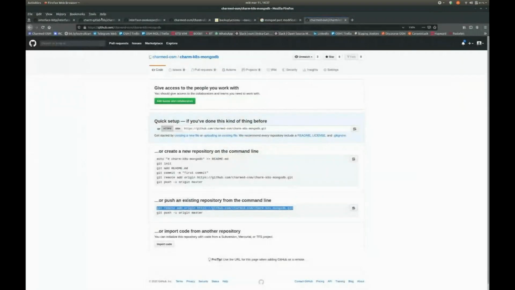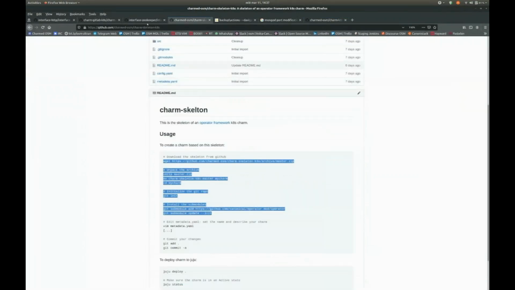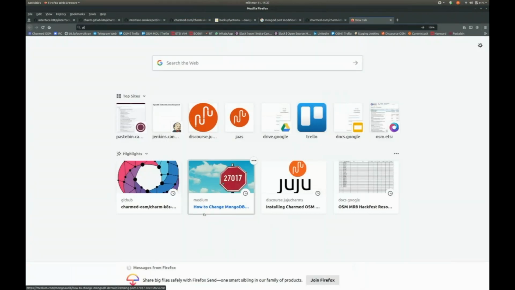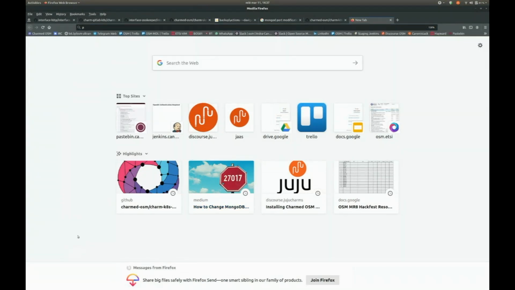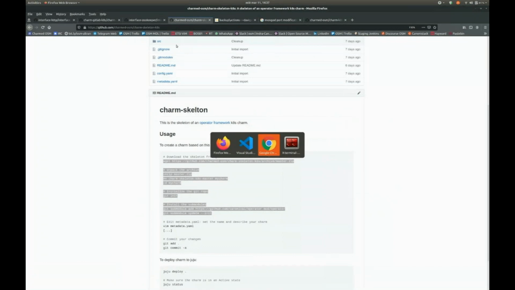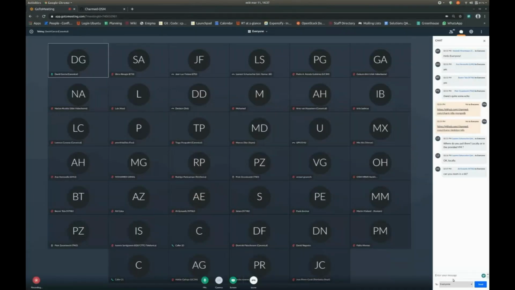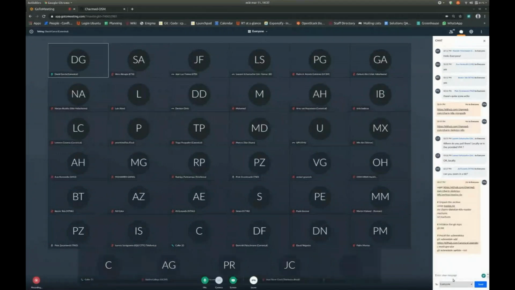You should go to the charmed OSM skeleton cage and copy these lines. Wait a second, I'm going to paste them on the chat. So just copy and paste those.